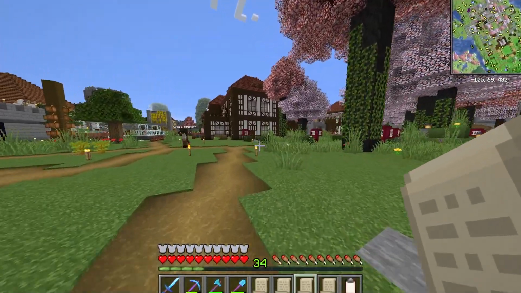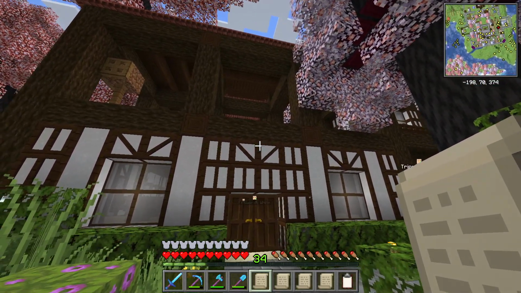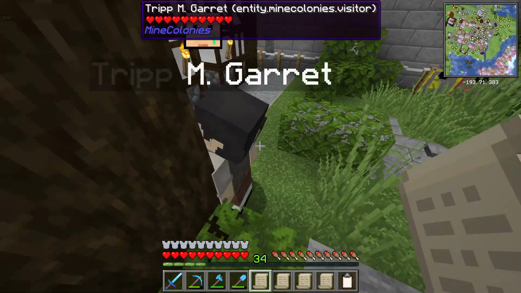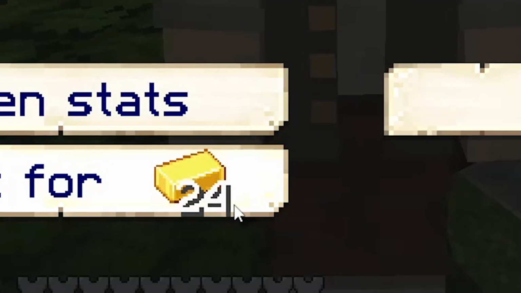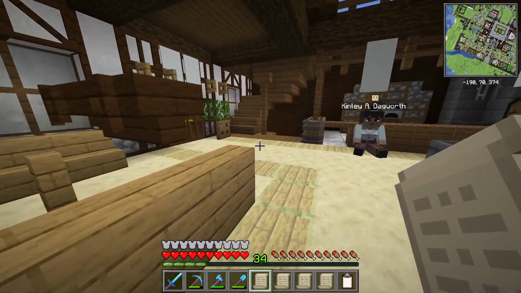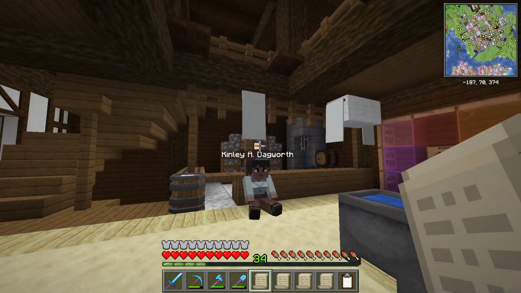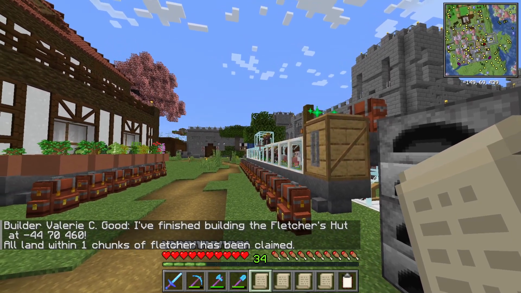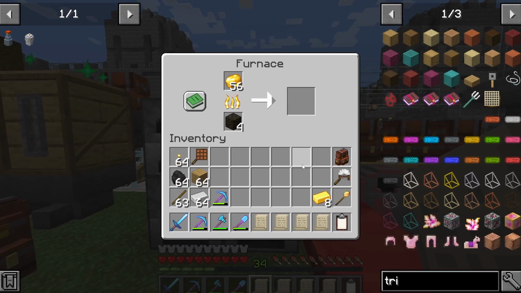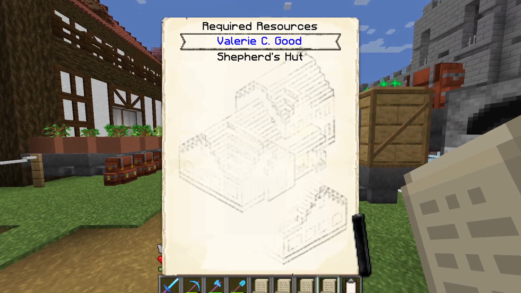Let's quickly go check out our visitors. Oh wow, actually, the tavern has certainly had a bit of a makeover here. Still a bit more to go, of course, but damn, it's looking good. Right, Trip, what do you want to be recruited? Oh, that's nice and simple. In fact, Foster here as well is equally as simple to do. This place is really coming along pretty nice, actually. This is a huge difference. And that was Valerie just finishing up with the Fletcher's hut over there. Brilliant. We will see what she picks up next, which is the Shepherd's hut. That is our first agricultural build which she's going to do there.